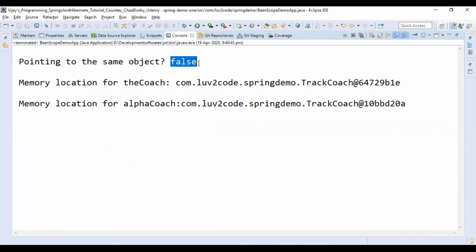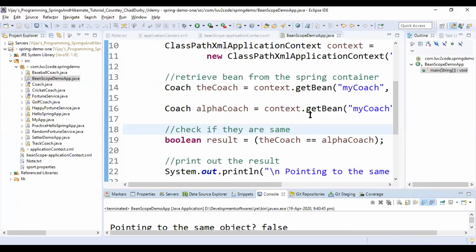When we print the memory address, we get different memory addresses. So here we can come to the conclusion that these two references are pointing to different instances.